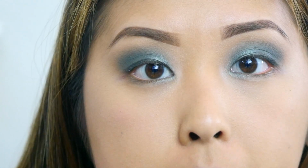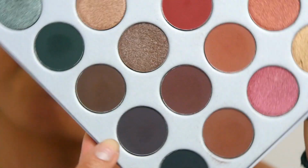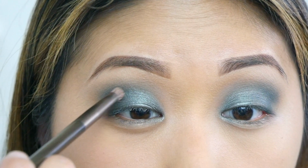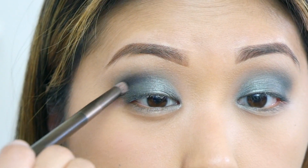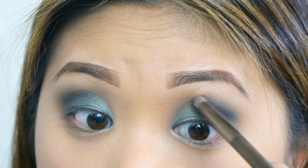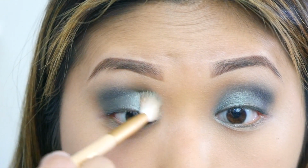And then to deepen it or darken it a little bit, I'm going to take this dark brown color right here called Soda Pop with a pencil, or not really a pencil brush, but kind of more dense pencil brush. And I'm just going to add that onto my crease lightly. And a little bit on the outer corner. And then take your fluffy brush and blend it out.